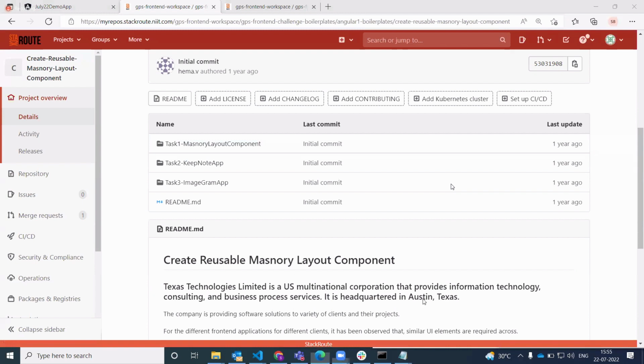We will be creating a component and we are going to fill the content, reused. So the first task will be reused in task 2, and in task 3. Whatever layout we created in task 1, according to that, notes text will be updated here, and image will be updated here.